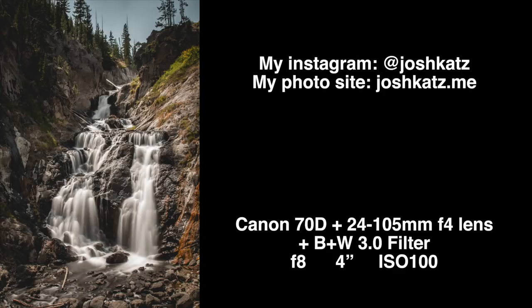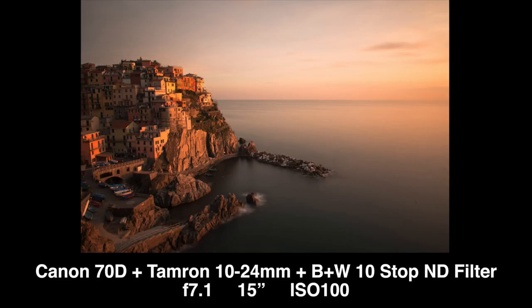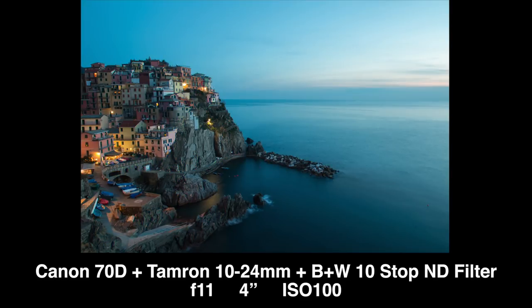B — think about the rule of thirds and the ratio of sky to land. Do you want it to be 50/50, or to be more interesting, two thirds land and one third sky, or vice versa — really just depending on where all the action is. C — give the scene time. Let the clouds roll in or roll out, let the sun settle a little bit more, let it go into blue hour where twilight is super awesome. I actually have an example of a sunset versus blue hour photo and I think the blue hour photo turned out a little bit better. So be patient, hang out, enjoy nature and see how things play out.